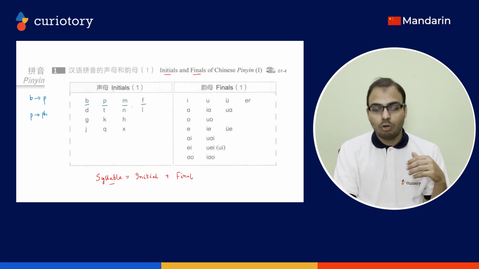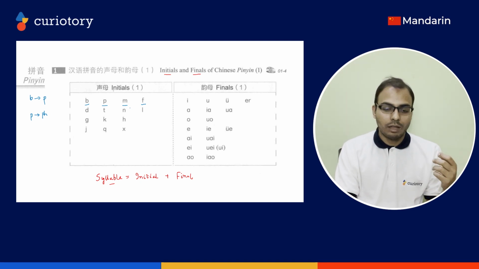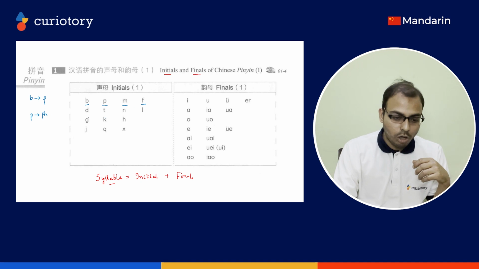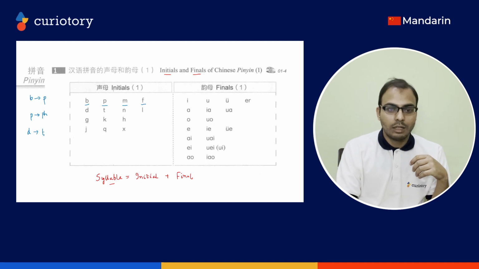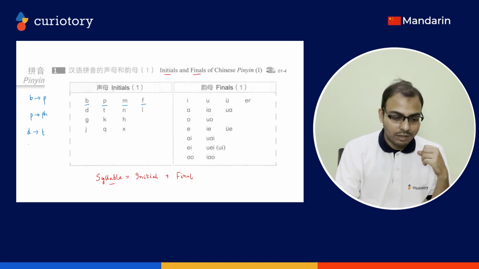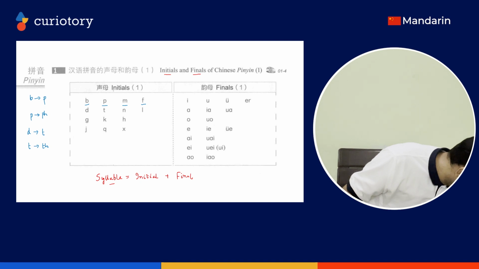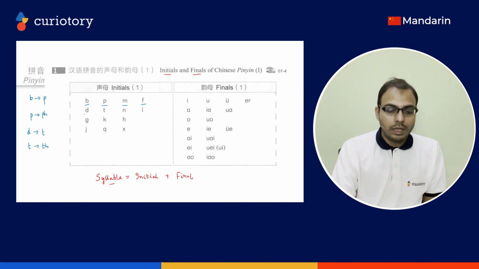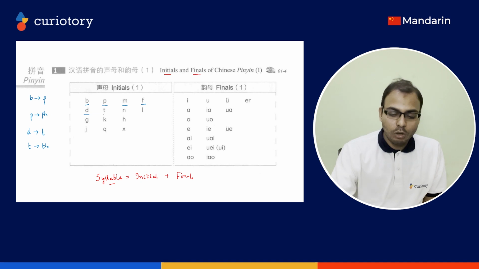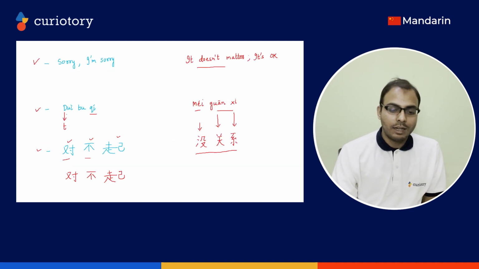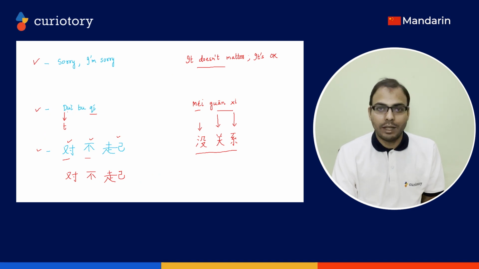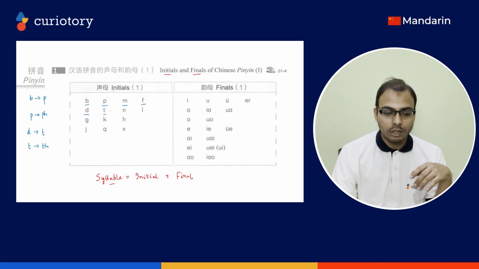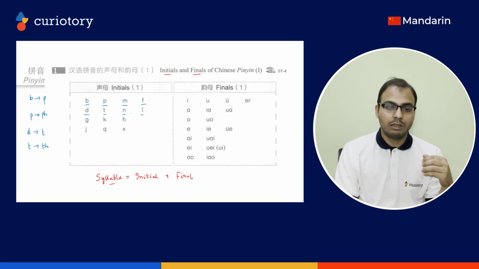Now how to speak M, F. M and F don't have any special rule, just like in English you say M, F. Now how to say D? D is like T in Chinese. And how to say T? T is like TH. In the case of Toi Po Chi, you saw that it was not Doi, it was Toi. So D is like T. Now N and L don't have any special rule, just like in English. N, L.